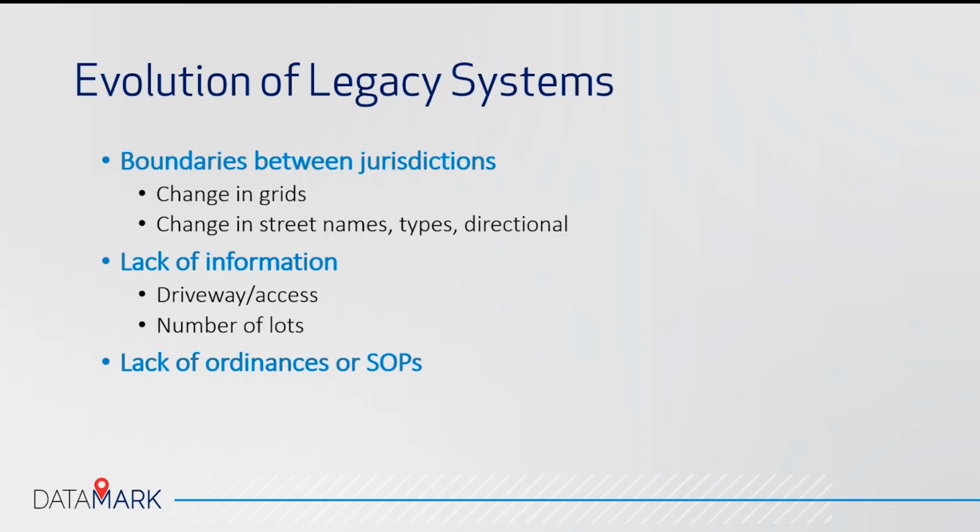All right, so legacy systems have really evolved over the years, and we've seen a lot of evolution, changes, broken systems, patchwork of systems, and a lot of those are resulting from different things. So, number one, the change in boundaries between the jurisdictions. This could be through annexations, but often if you have a more urban area that goes into a more rural area, you can actually see a change in the addressing systems, because not every addressing system is appropriate for every type of geography.